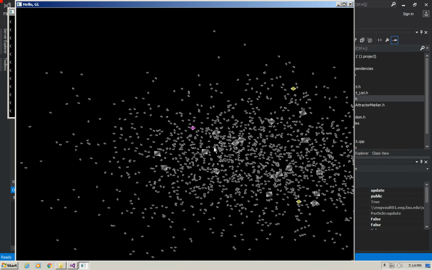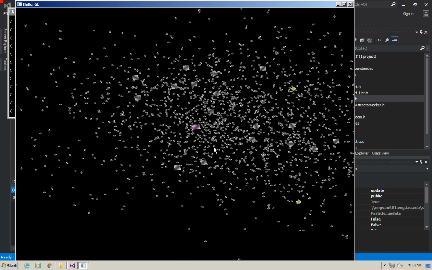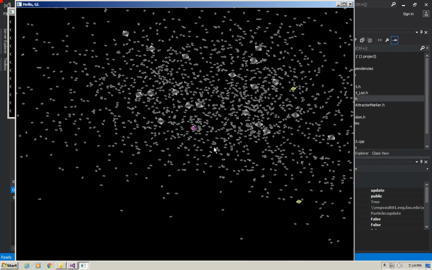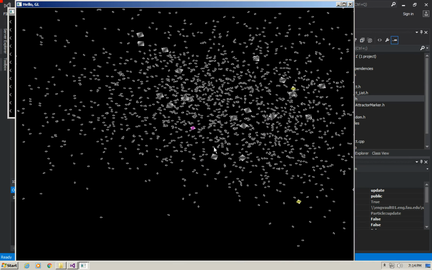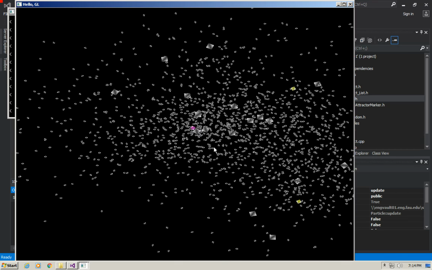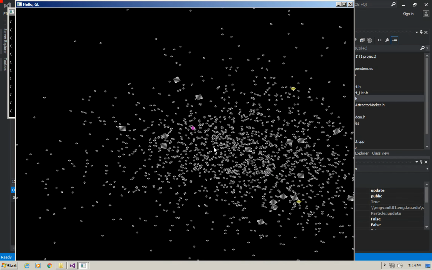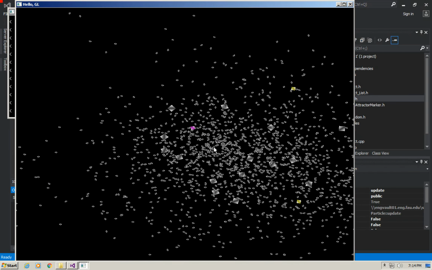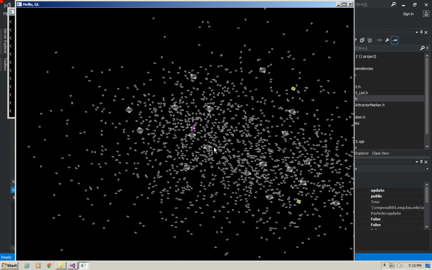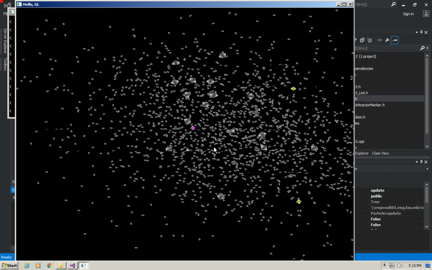So both of these factors get factored into their position along with their own velocities, and then the fact that they move around gets added into the equation, and they keep on moving on the screen trying to find the best position possible for the sombrero function. And this basically is the graphical aspect behind the genetic algorithm, which is particle swarm optimization, that is running to produce results for finding the maximum height for the sombrero function.